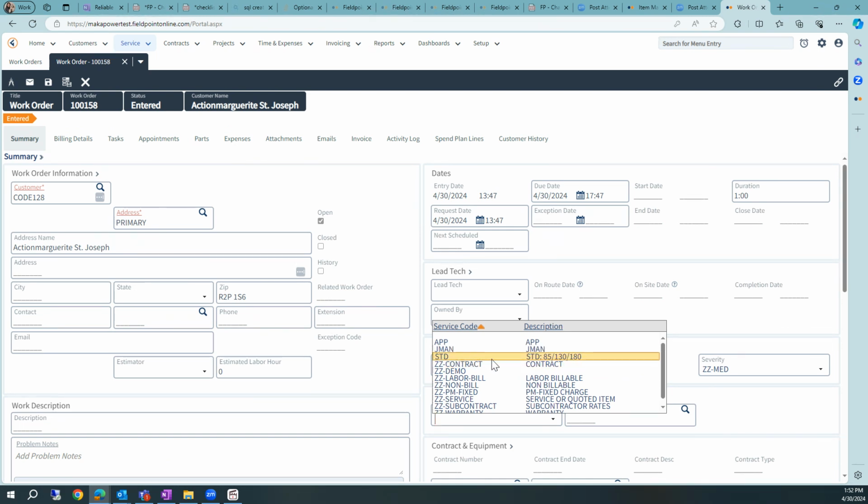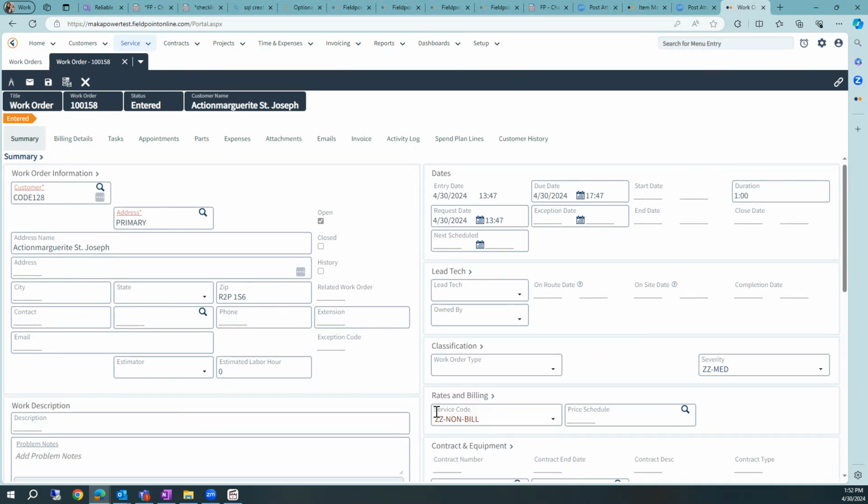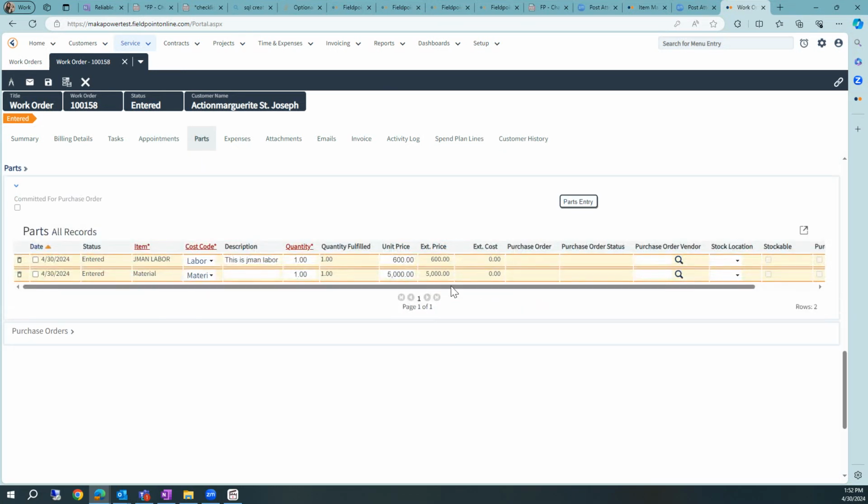What does that mean? For example, this is ZZ non-billable. This is for demo, but we have the same situation here. We can use the non-billable service code so that no revenue is generated for the appointment.